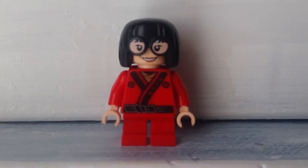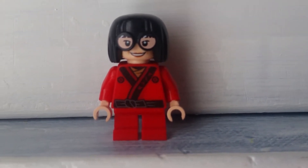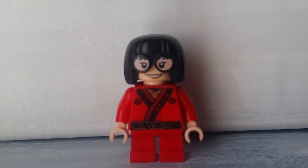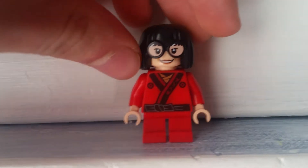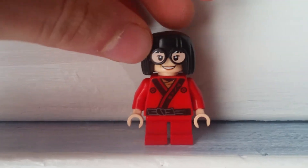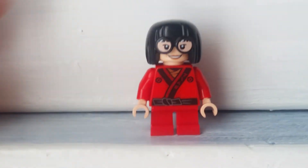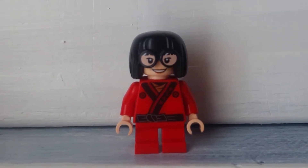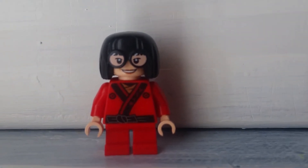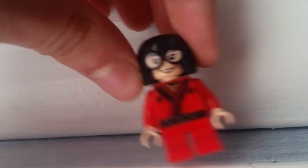She is wearing a red kimono robe, so I looked around the internet to see a custom on that, but the only Lego version of this minifigure I could find was in the video game, and no one ever tried a custom — which actually sucks, because I had a Kai torso and some red short legs from the Elmo minifigure that came out this year, and I also had the regular Edna Mode, so I thought: how come no one's doing this? I know what to do with all these pieces, so I made a kimono custom Edna Mode.